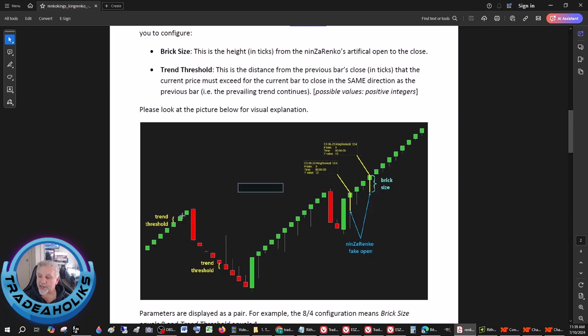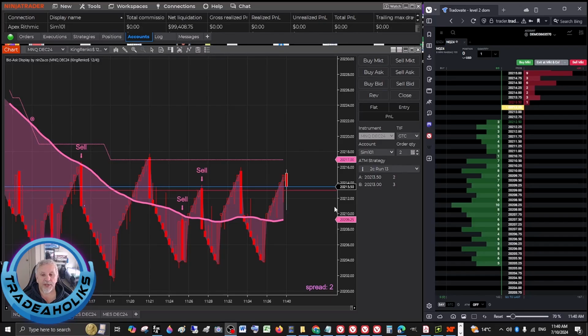So as soon as the price has moved, in my case, because I've got a setting of 12-4, 4 ticks above the close of the previous candle, then it prints another one of these candles. That way it shows you more of a continuous trend rather than up and down and so forth on candles. So it just cleans up the charts trend-wise. So hopefully that explains what you're looking at. Let me switch back over to the main screen here.